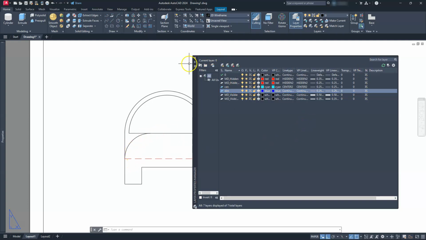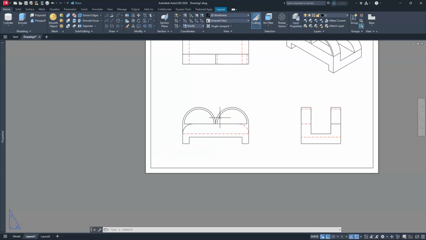the background. If I wanted to change the color of my visible lines, that's what these two colors are here. So I can change those two colors as well. So if I wanted those colors to be green, for example, I can do that as well. Let's go ahead and close this.